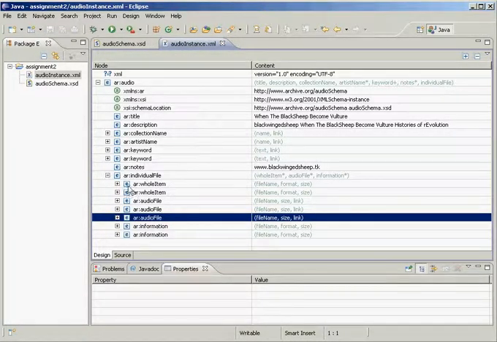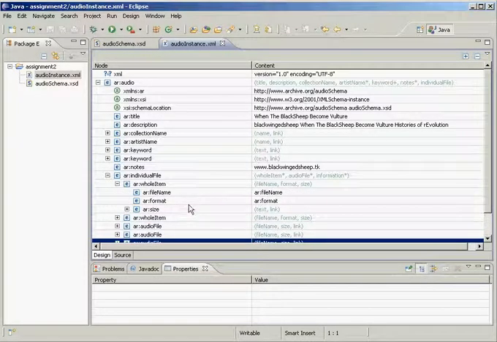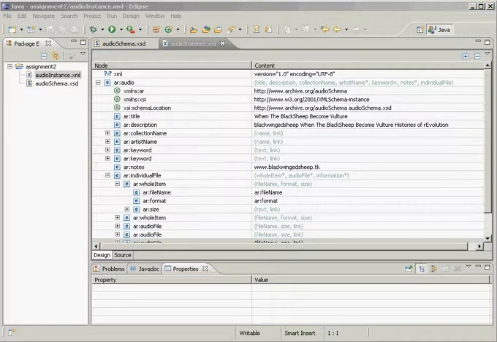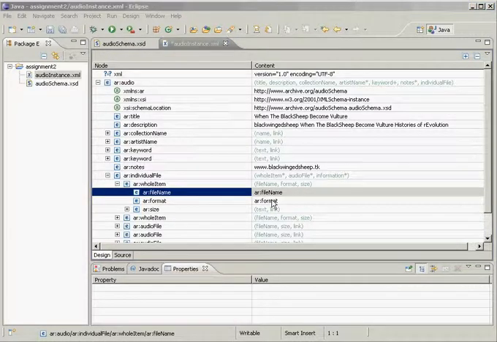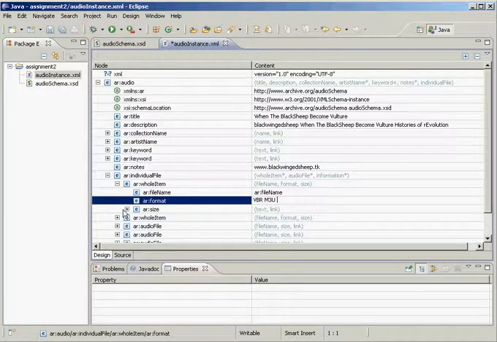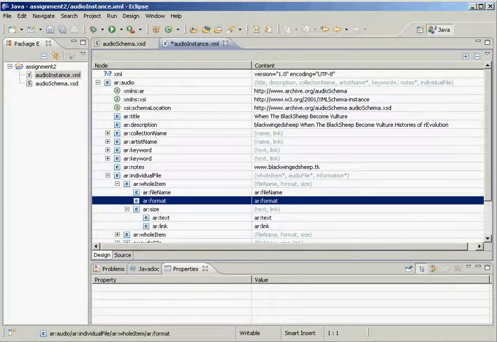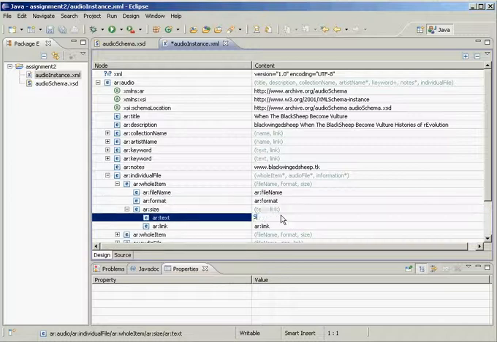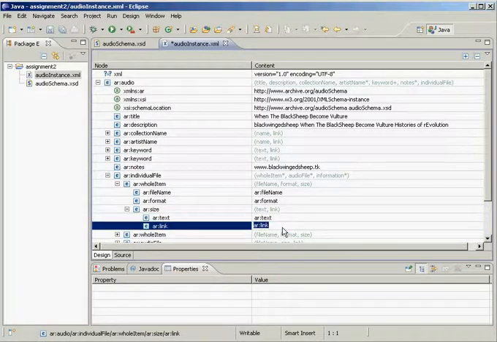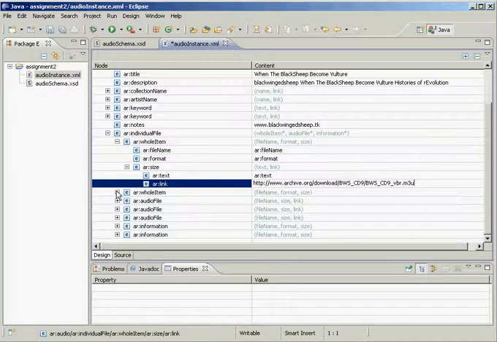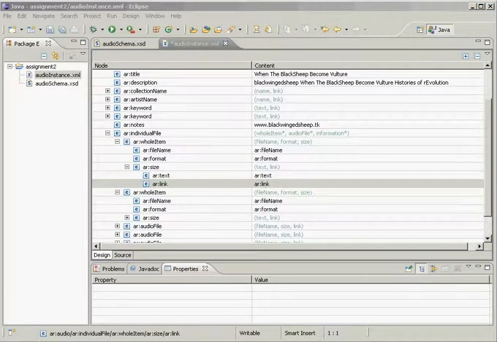Okay. Let's populate the whole item first. First whole item, which is the text file name, format. And for the size, I have text, which in this case is stream, and I need to grab the hyperlink too. And we do the same thing for the next whole item element, which is another zip file.